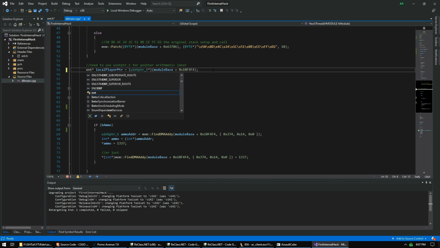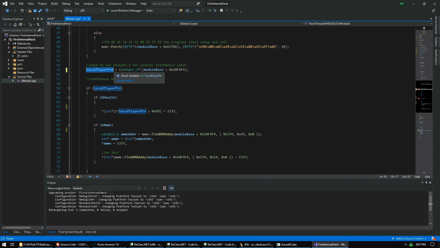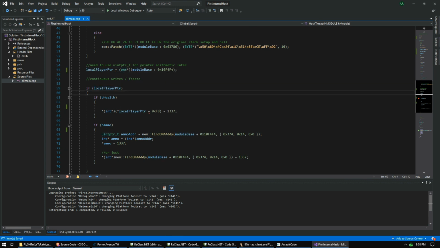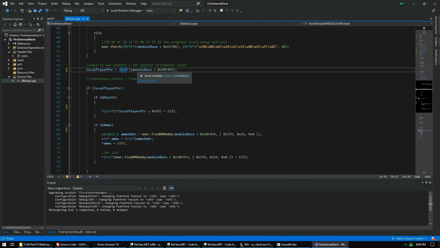We have turned this into an ent pointer, but we've already defined it at the top, so we no longer need that. So we got local player pointer, and we're going to set it to this address, except it's not an address, it's an ent pointer. So this address is the address of the pointer. We want our new pointer to point at the actual address of the object. So to do that, we need another level of dereference. So we're going to do it like this. This takes the address of the entity pointer, and it casts it to an entity pointer to a pointer. And then we're going to dereference that, and we're going to get the address of the actual object.